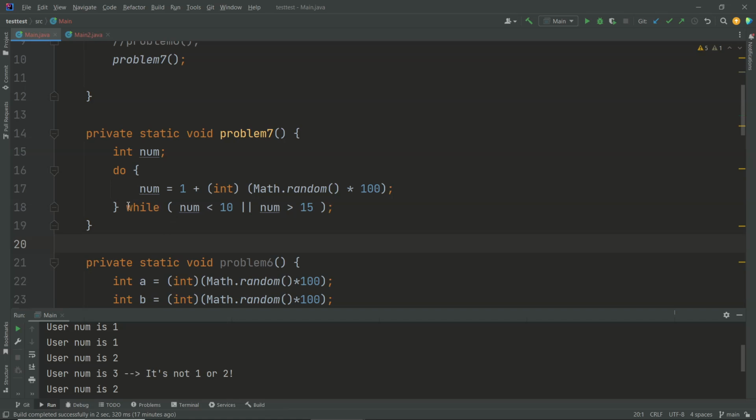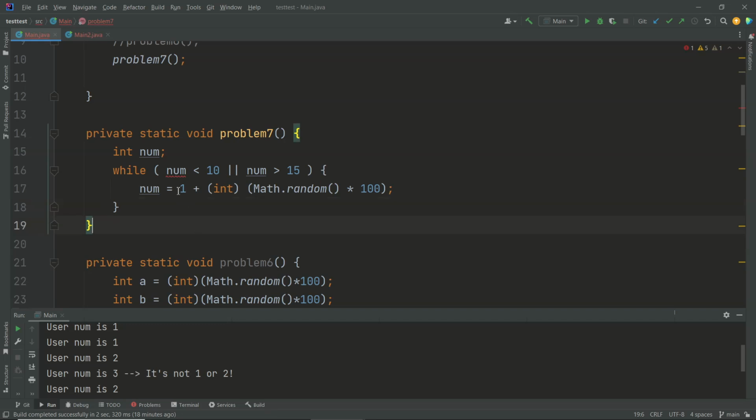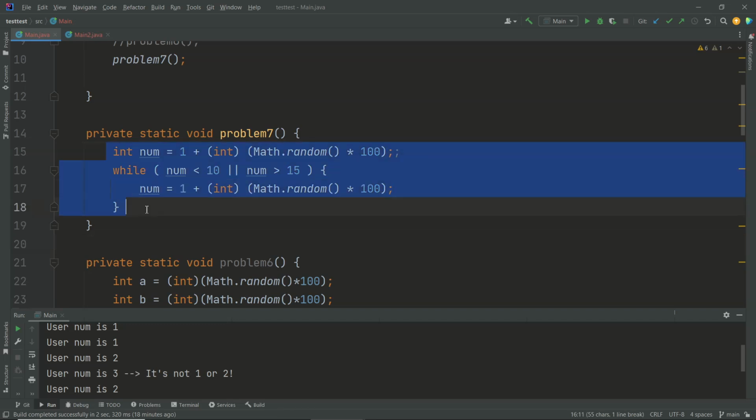You might have thought, well, he said while loop. He didn't say do while loop. So now let's take this solution and make it into a regular while loop. In a regular while loop, you do the test at the beginning. But the problem is I can't do the test at the beginning because I didn't give num a starting value. So let's do that. Here, I'll give num a starting random value, and then I'll say while that starting value isn't right, if it's too small or it's too big, then let's give it another value and repeat. So this also works. To my mind, this is slightly worse than the do while solution, but it works just fine.